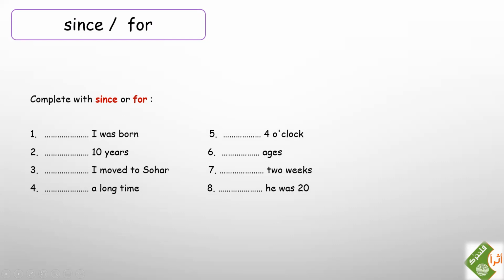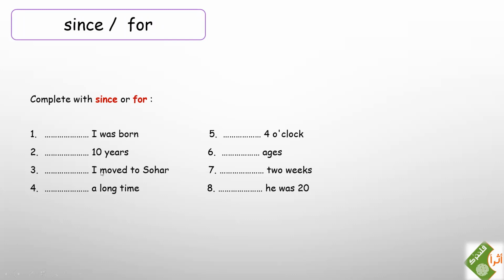What do you think? Since I was born. Do you know exactly when you were born? The date and the time, the hour? Okay, the date, yeah, the time not really. But you know the date, right? So what is good to use here, since or for? Since. The answer is since I was born, because the point is known to me, so we don't have a period of time.